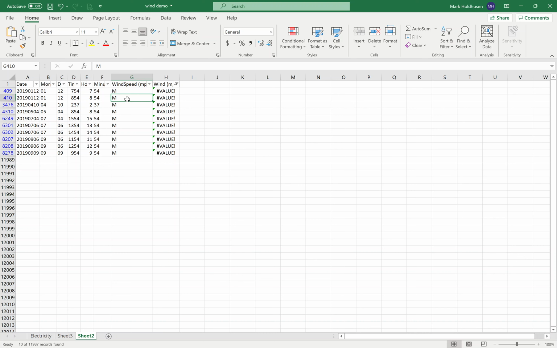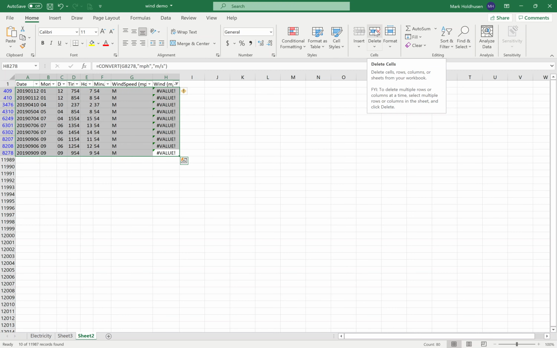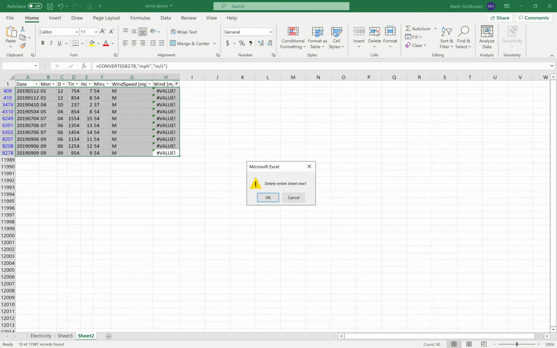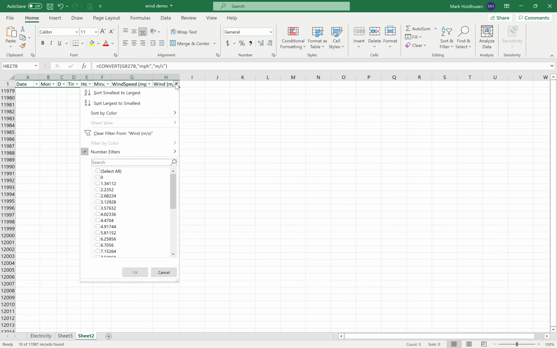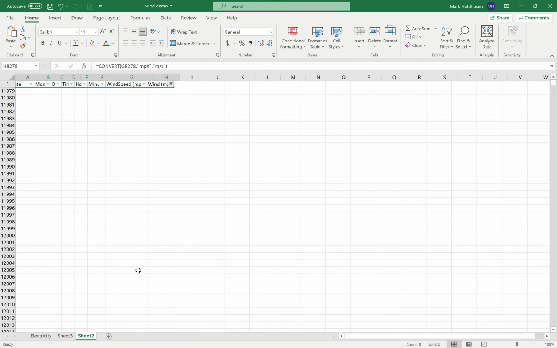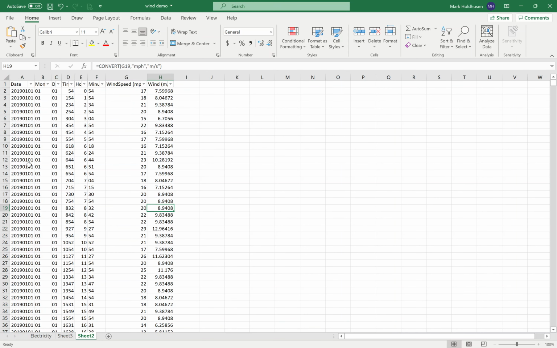So what I'm going to do here is highlight all of these, and then I am going to select the delete button. It'll delete those rows that have the maintenance in them. Now I will restore them all, clear that filter, and it'll bring everything back. So now that I've got that, I can go ahead and try the pivot table again.